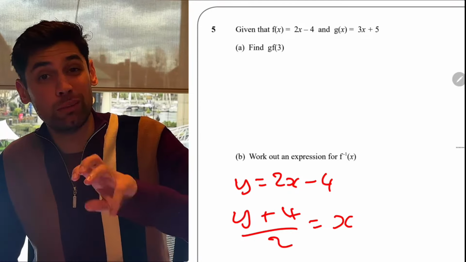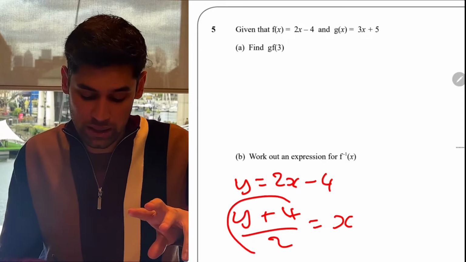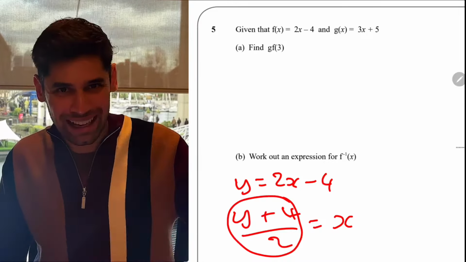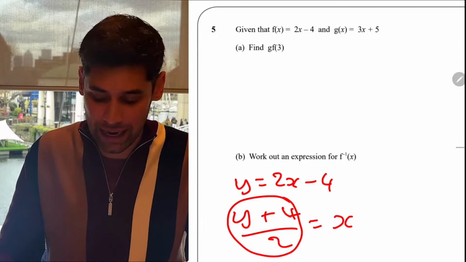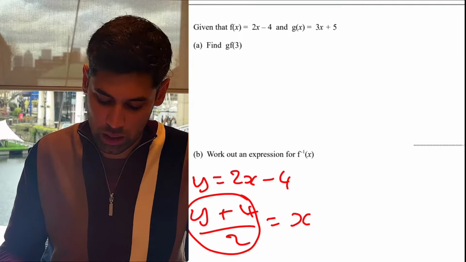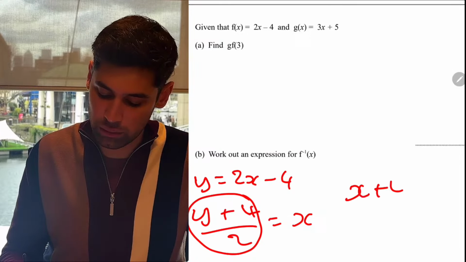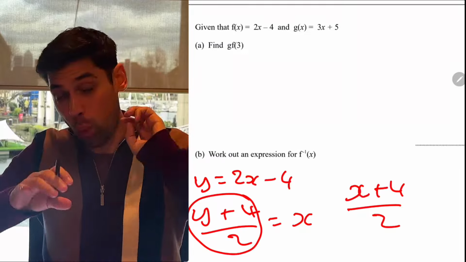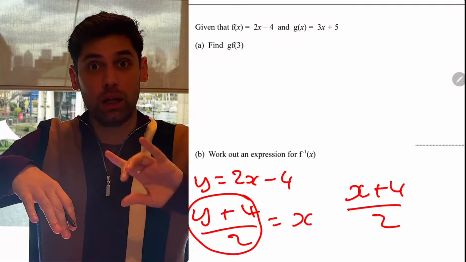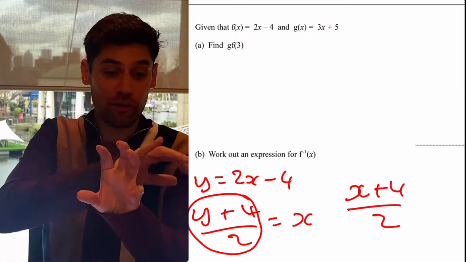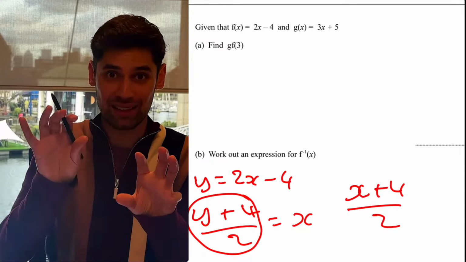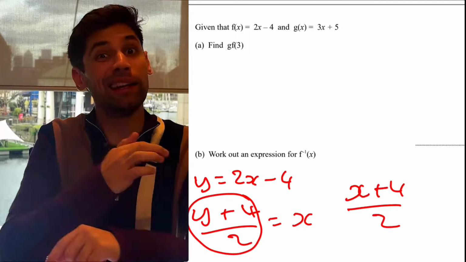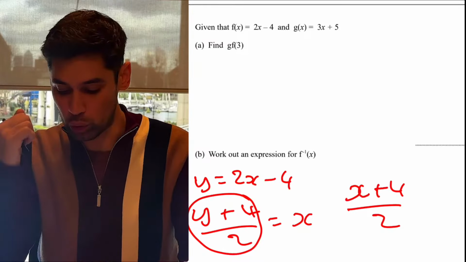Then, like I said, we're going to use and abuse this y. This is the answer, but we don't want a y in it, we want an x in it. So the inverse is actually going to be x plus 4 over 2. So remember that. We make y equal to the equation, use the y to flip everything over to the other side to make x the subject, then swap the x and the y and get rid of the y. We don't want it anymore.